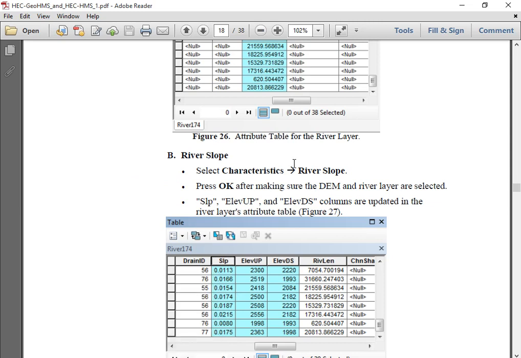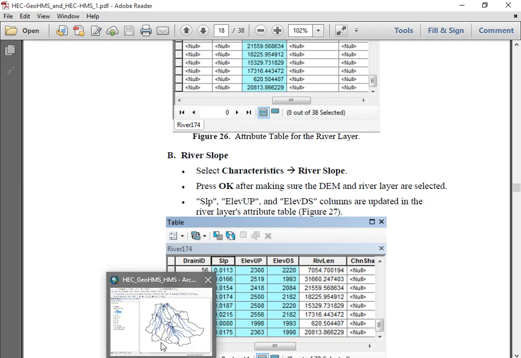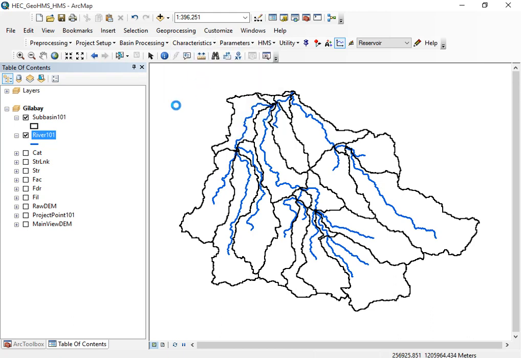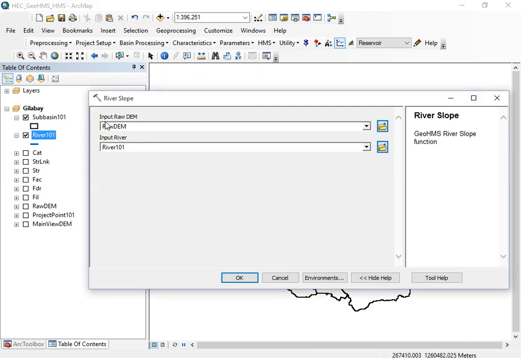So go to this characteristics, river slope, and you can calculate those things. Go to this characteristics, river slope. So the input RODM is RODM. The input river is river 101. So say OK.